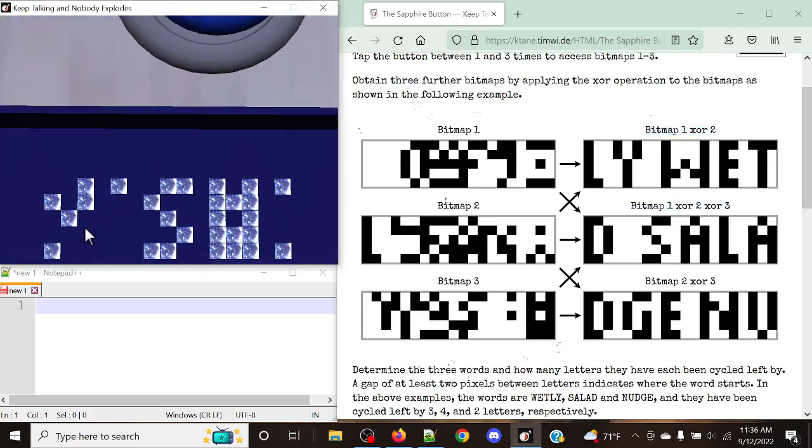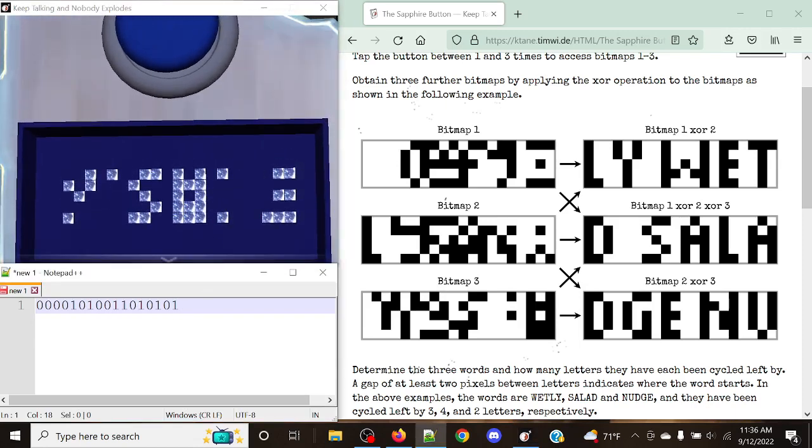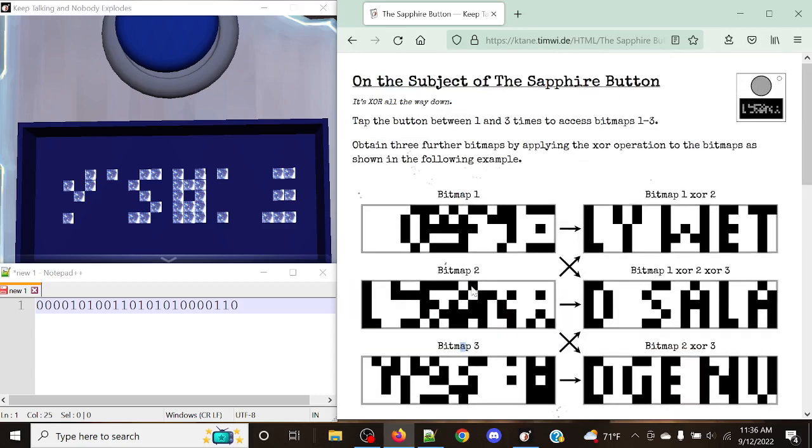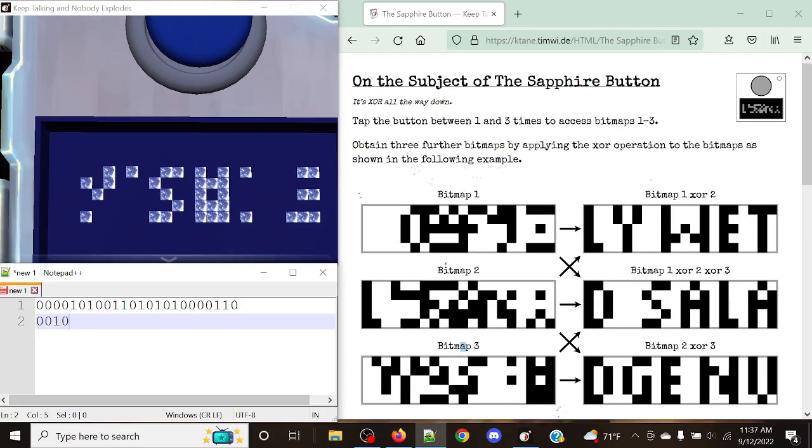Let's start noting down our bitmaps here. I believe this is 4 zeros and then 1 0 1 0 0 1 1 0 1 0 1 0 1. This looks like 4 zeros, 1 1, and then 0, I believe. It doesn't specifically say what the length of it actually is. Okay, then we have what I believe to be 0 0 1 0 1 0 0 0 1 0 0 0 1 1 1 0 0, then 0 0 0 0 0 0 0 0, might be that, I believe.